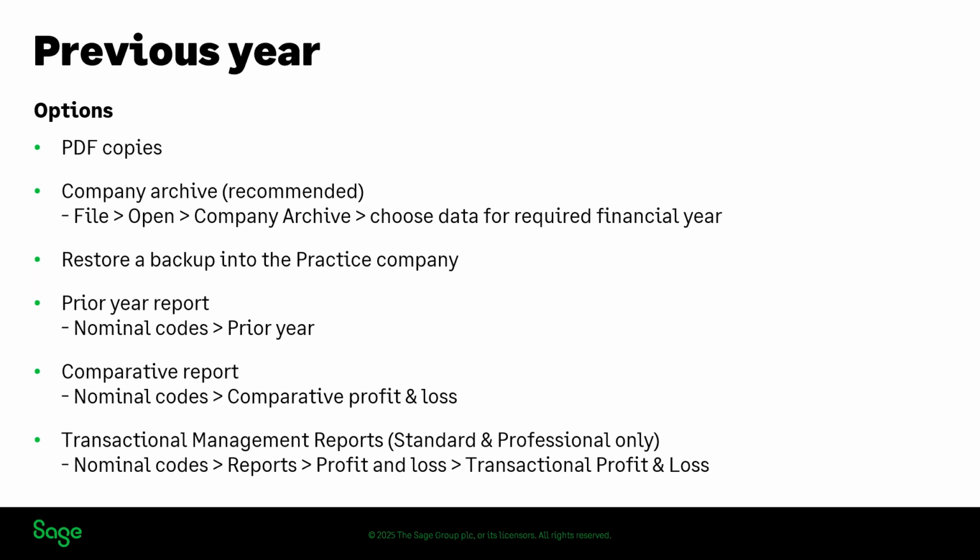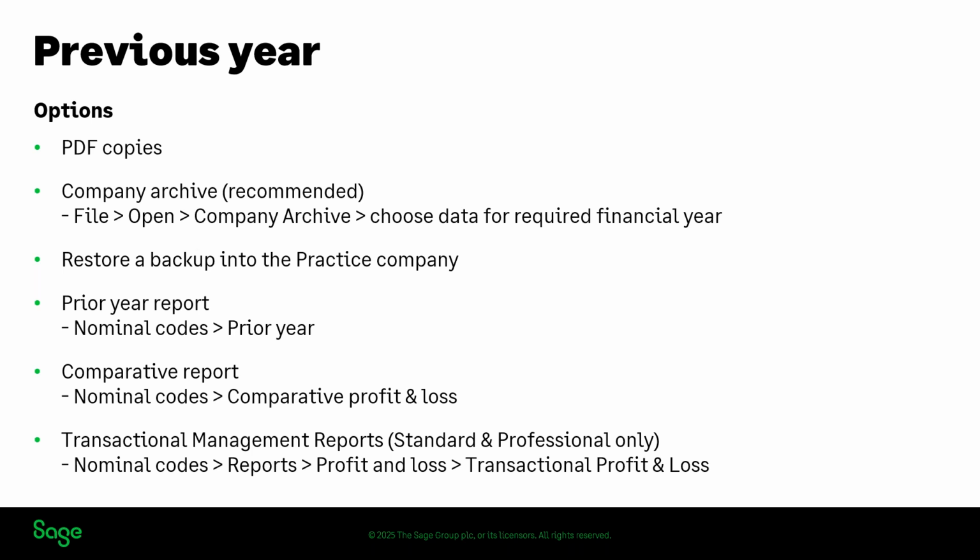If you're on version 31, you can restore a backup into the practice company. So again, another option. If you've got a backup, say from the end of your 2023 financial year, you could restore that into the practice company. Once you've done that, generate whatever reports you want, and then when you close out, it just resets your practice company. But it's another way of getting at that information if you haven't got the likes of PDF copies.